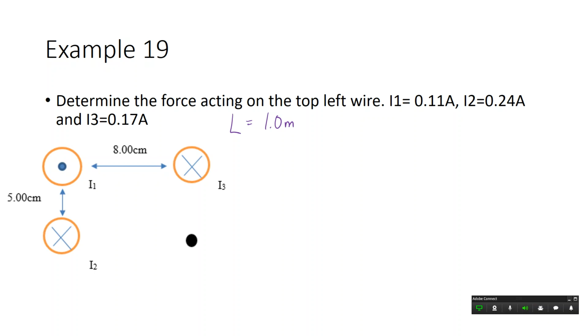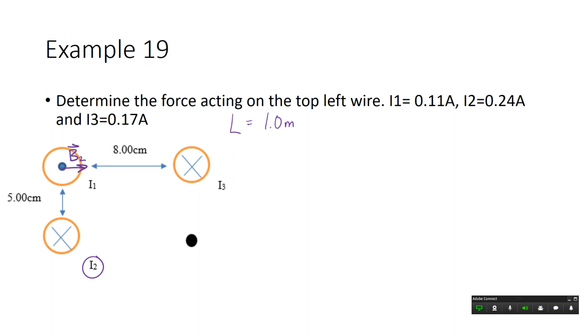That means I have a magnetic field, B, and this is B from I2. So I'm going to call this B2. There's a magnetic field being produced in that direction. And there's the same thing here. And this one is going to produce a magnetic field here. In which direction? What direction is the magnetic field at this point? Forget that there's a wire there. At this point, from this wire. So again, you go like this. Over there, in what direction is it? Up, exactly. So there's a magnetic field upwards. And I'm going to call this B3.